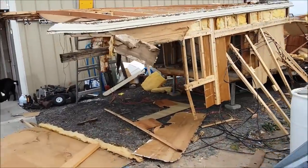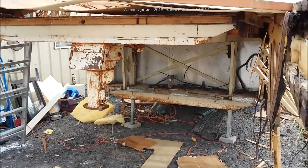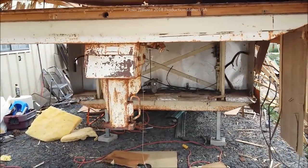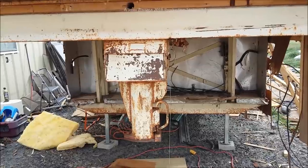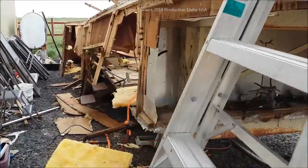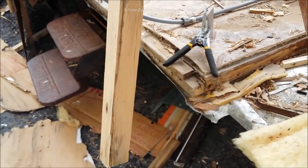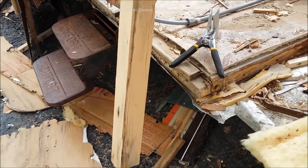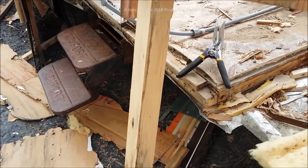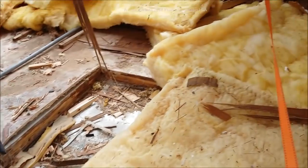Hey folks, I have got myself that big old comfort trailer. I don't know if it might be in one of my other videos somewhere down the line. It was a fifth wheel and it's strongly built. We were shocked at how hard this one was to tear down. They used a board that is really 2" by 2". Measuring it with a tape, it's actually 2 full inches instead of 1.5" by 1.5".